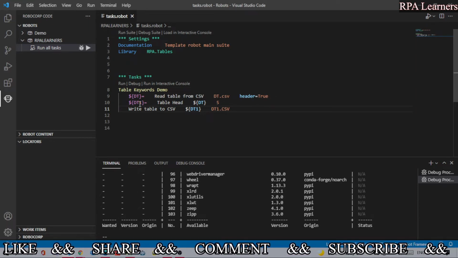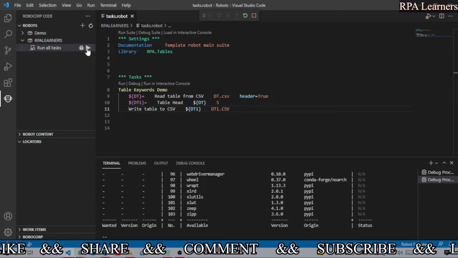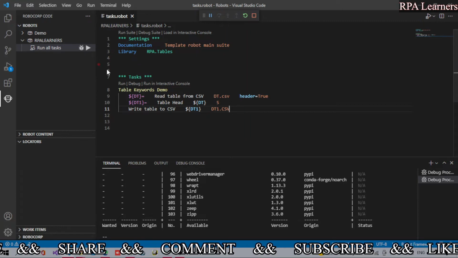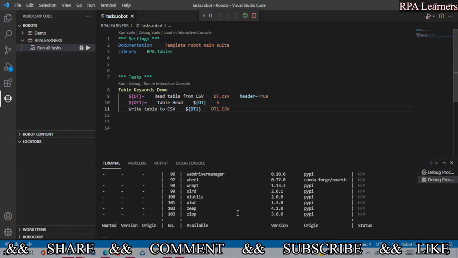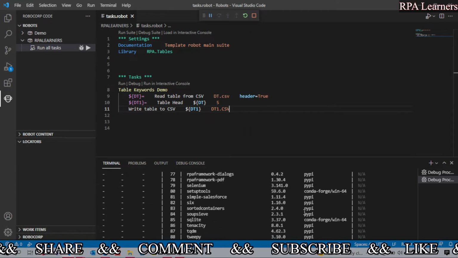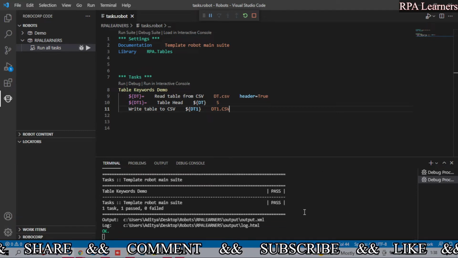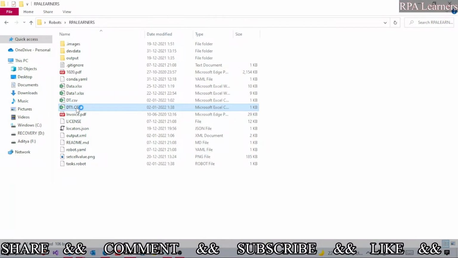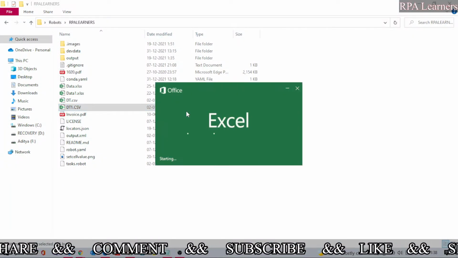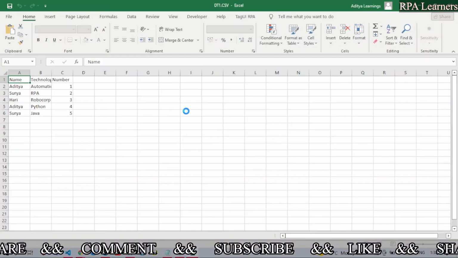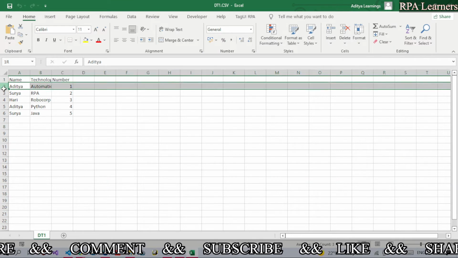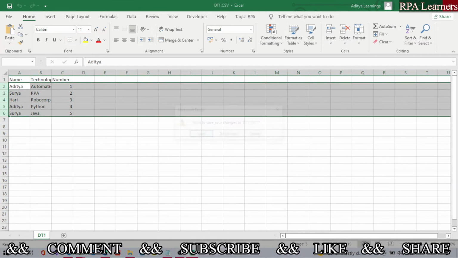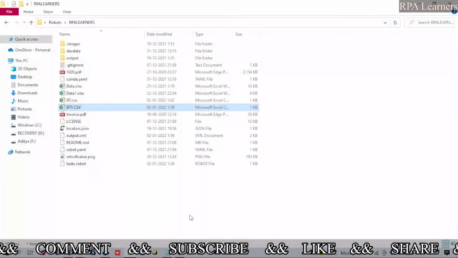Let's save this. Let's execute this and see the table. It needs to provide us the top 5 rows from our input CSV that we already saw. So let's go here. Let's open dt1.csv and let's verify whether we got only the top 5. If you see here, we got the top 5. And let me close this. So this is how the table head works.